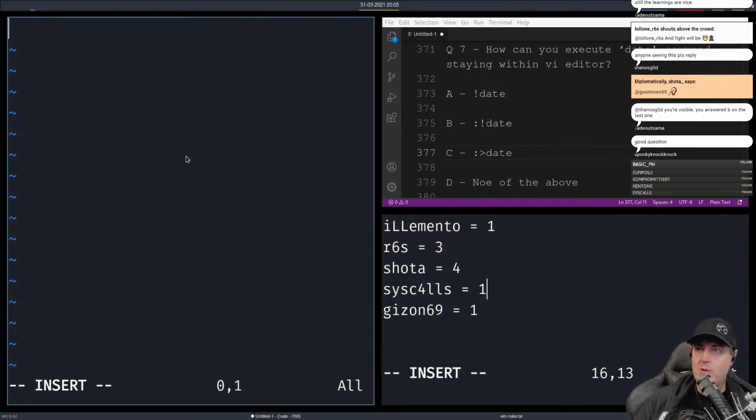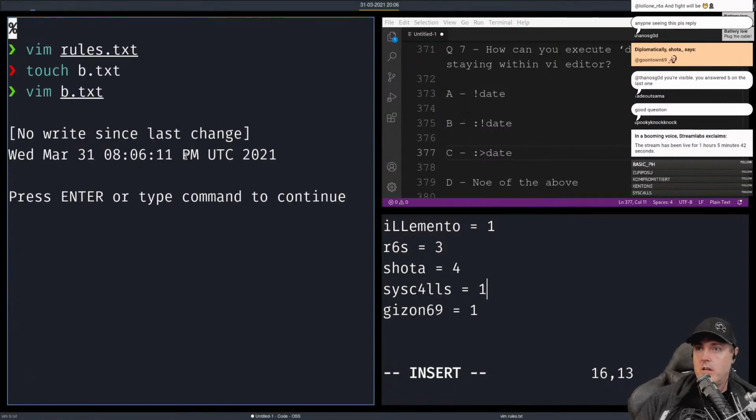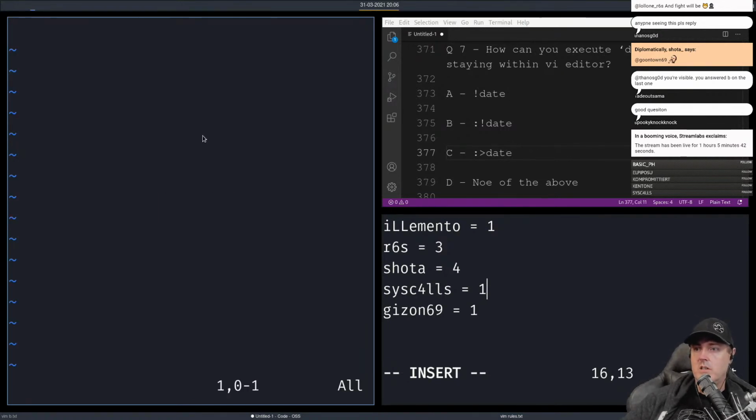The answer to that one was B. So if I go to the semicolon down at the bottom, and then I do an asterisk there, and then I type in the word date, there we go. There's the current date right here, Wednesday, March 8:06. Actually, that's not my time, but press enter or type the command to continue. Okay. Well, anyway, I think that's how you get the date in there.